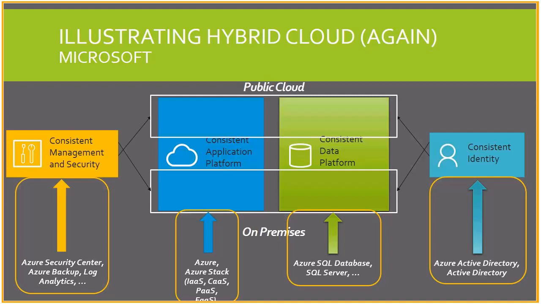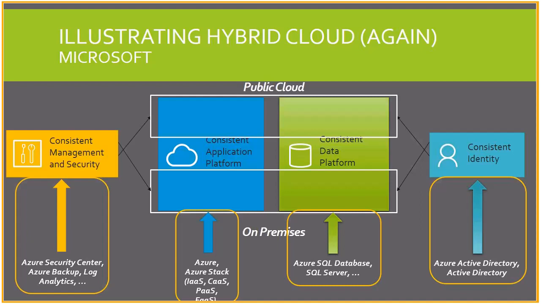On the same line, you have Azure Stack, which you can use for on-premises hosting. You have Azure SQL Database in Azure, and SQL Server which you can host on-premises, and both can talk to each other. And you have consistent identity: Azure Active Directory on the cloud side and Active Directory on the on-premises side, and both can sync with each other and give you a seamless experience. You don't have to do different things for public cloud and on premises. That's what this particular slide is meant for.